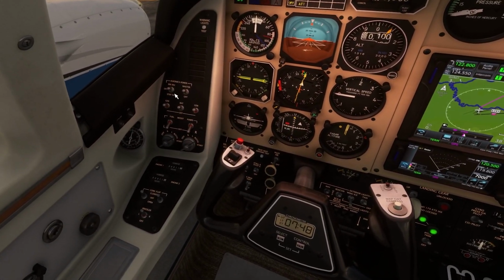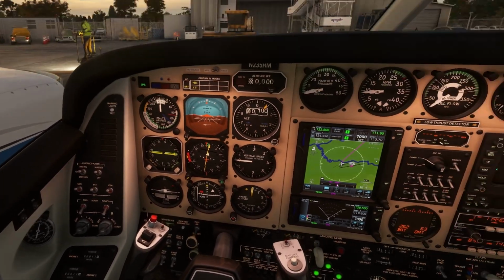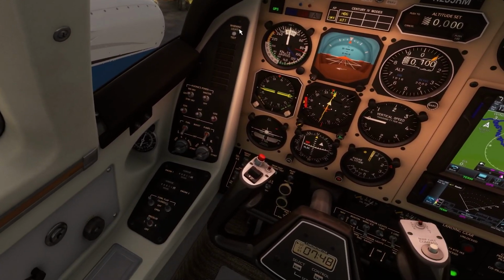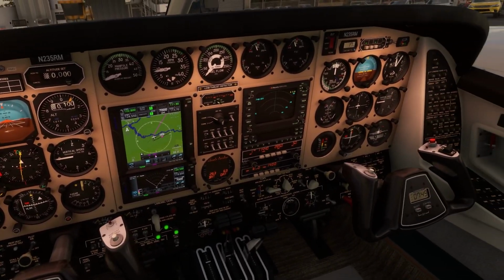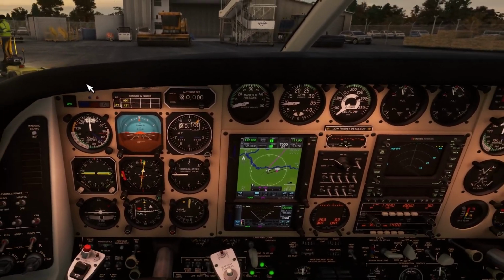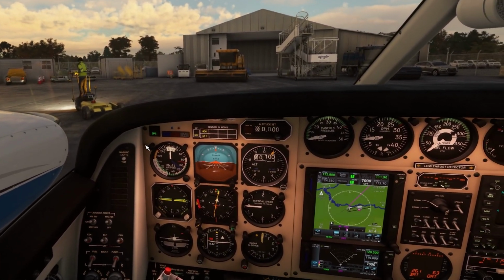Quick check before we go. Inverters, electrical system is good. Generators are good. Cowl flaps are okay. Doors are closed. Annunciator panel, nothing there screaming at us. No, we're looking good. Disappear that menu. And what we're going to do now, we're going to taxi forward. So off the brake. I'll go for Jimmy over there and let's see what happens.